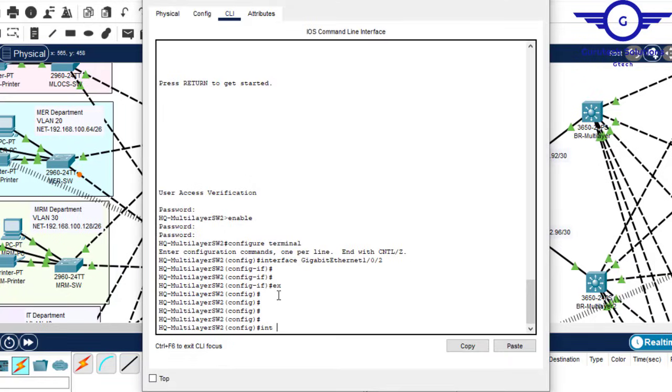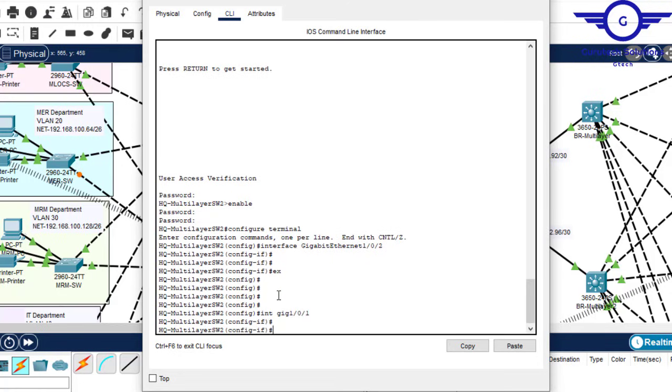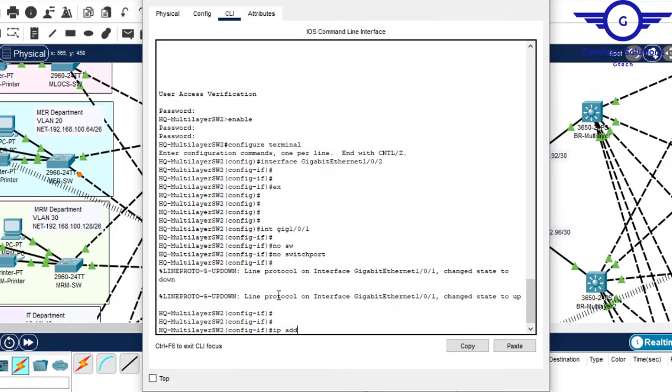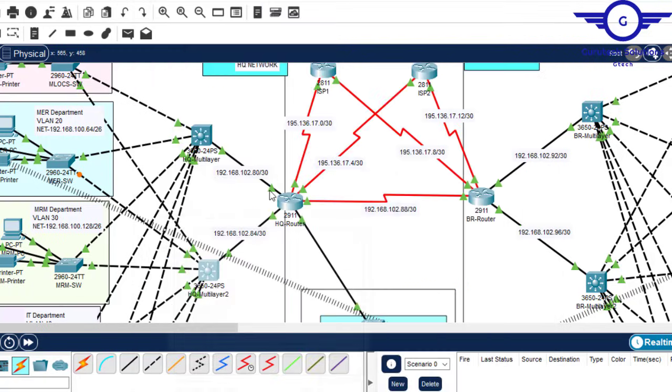So interface gig 1/0/1, no switchport. Then IP address, to be, paste that one. Then I check, it was 84, now it takes 85.